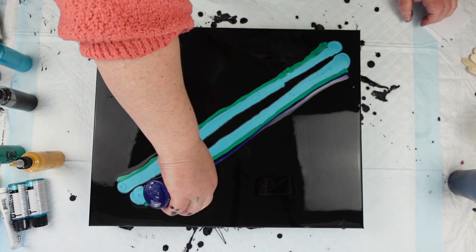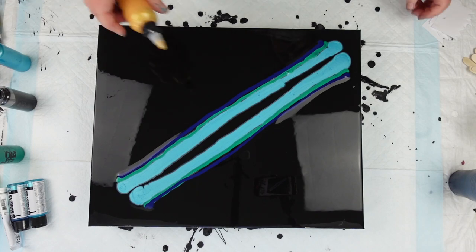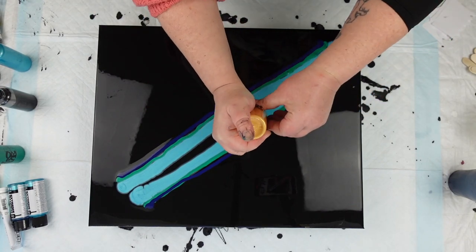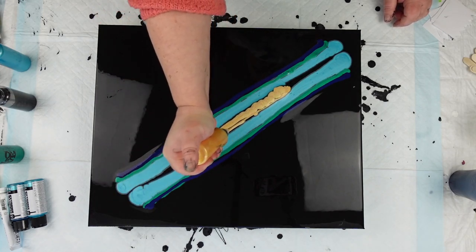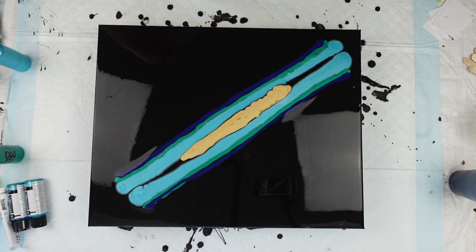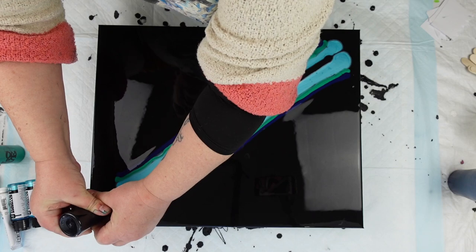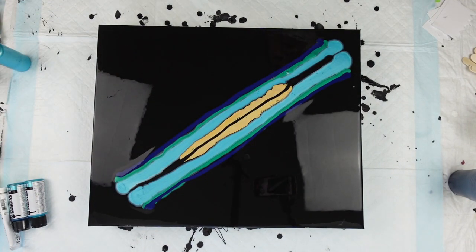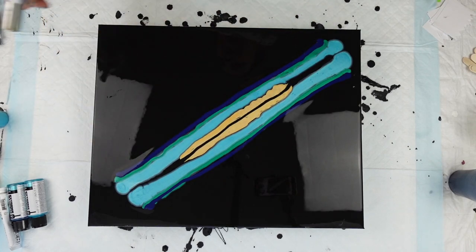I'm gonna take a little bit of this Prussian blue and layer it here. And then I'm gonna come in with the gold and mostly just lay gold here in the center. Now I've got a lot of gold in the center. And I'm gonna take this black. Oh, this is Carbon Black by Golden Fluid Acrylic. It's not quite the same black. Just gonna layer a thin line over the gold. That black is gonna be what I swipe out, so to speak. Okay? So that's all I'm layering down for now. I want this to be predominantly gold and aquamarine, with that emerald and that Prussian blue, we'll see what they do.